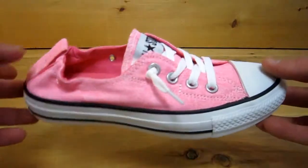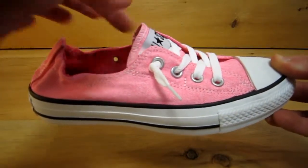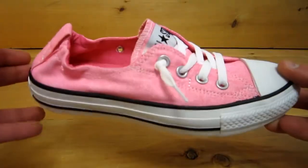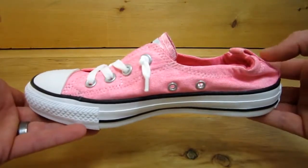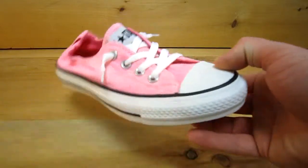The main difference is going to be in the upper — you have elastic in the back and elastic here in the tongue. The laces are there just for decoration; you could even remove them and the shoes would work just fine. Other than that, it's a basic Chuck Taylor, just a little more feminine looking and a great slip-on for summer.